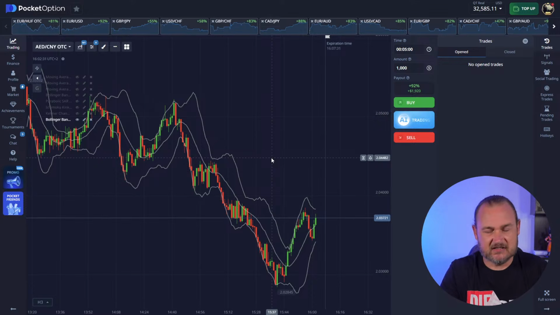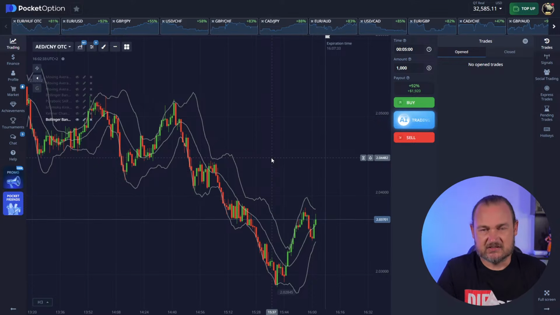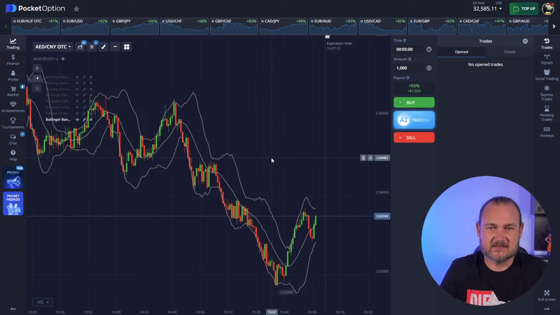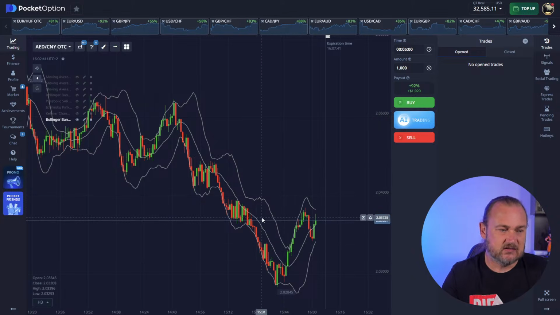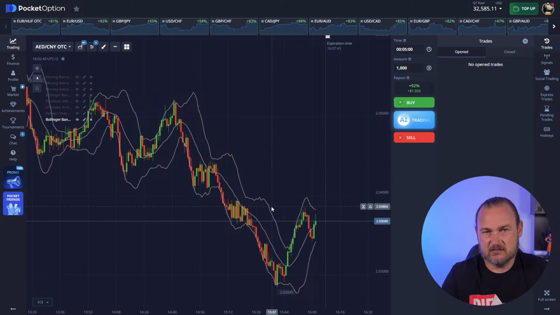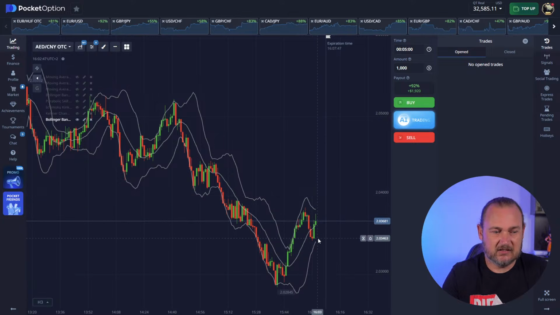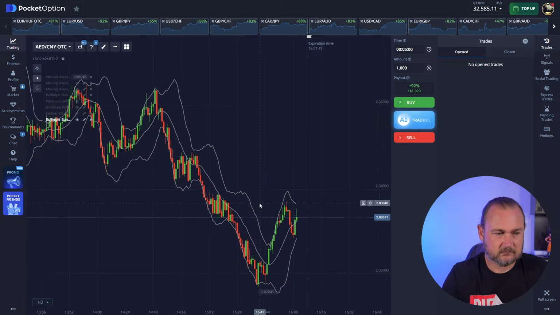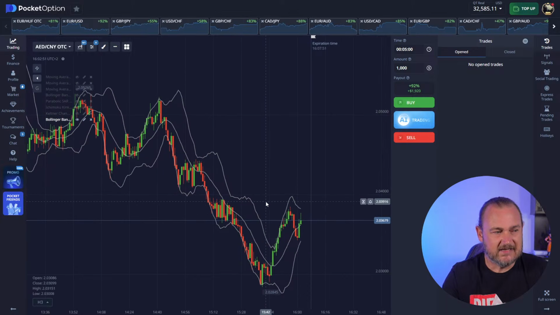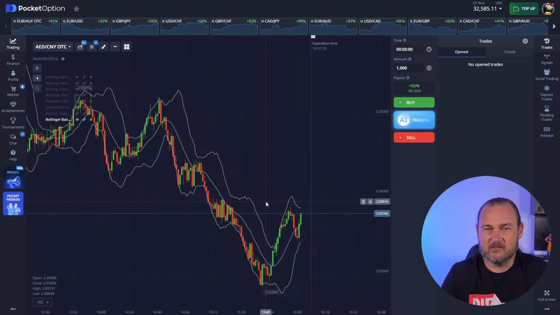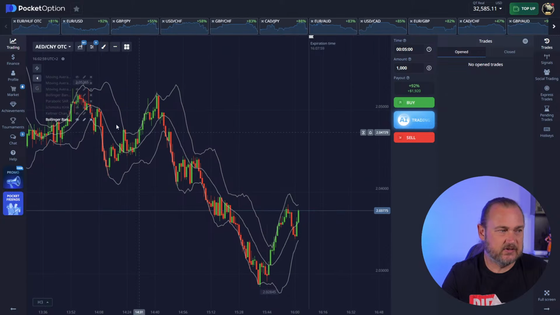So we can see that after we've added the Bollinger Bands to our chart, we've got 3 lines displayed over our chart, overlaid. And these are the upper Bollinger Band, which is the line that's running at the top. We've got the middle band and the bottom band. So the middle band is essentially a moving average of the period that we set. In this case, it's a 14 period.